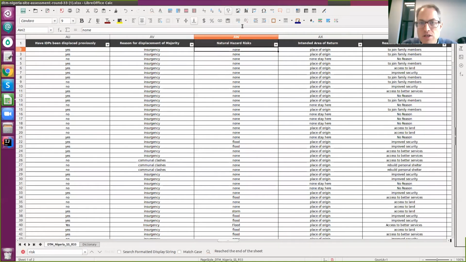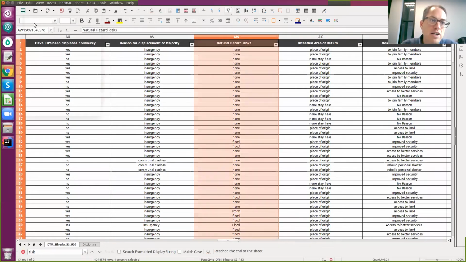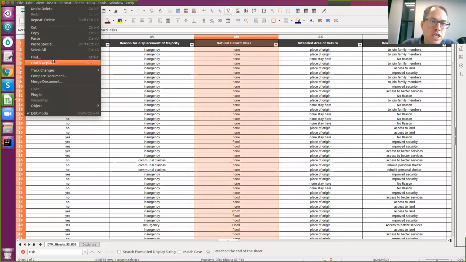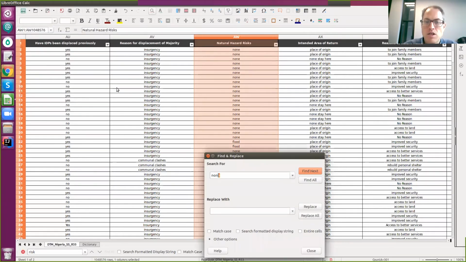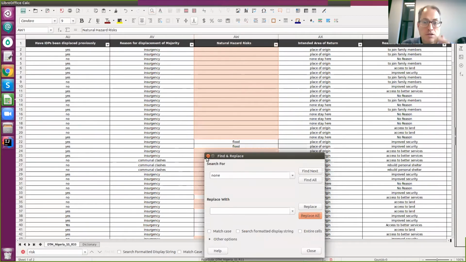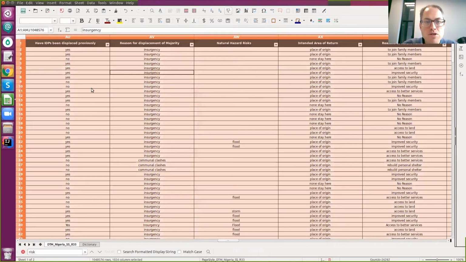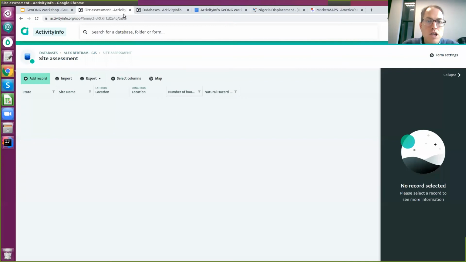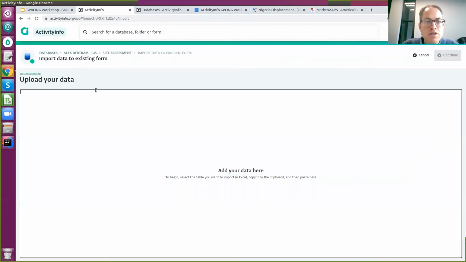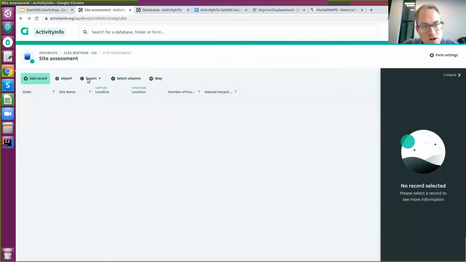I'm just going to replace this none with blank. I guess I could have added a none option, but it's not very useful. So just replace all. All right. So that should be it. And so now I'm just going to copy this data. I'm going to go back to my importer, and the import button is here next to export. So we're going to import.